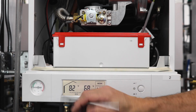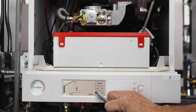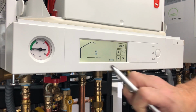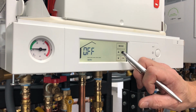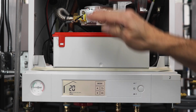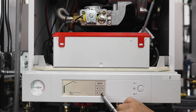We'll power the boiler back on as it goes through all its test cycles one more time. Now we're going to go into service mode just to see the boiler fire before we go, to make sure we fixed the problem. So hit your mode button and then hit your arrow until service is flashing. Once service is flashing, we hit OK. As you see, it comes with off, and then we can go up to 20%. Now 20% is low fire on this boiler. At 20%, after you change the gas valve, they want you to put your analyzer up into the flue test port on top of the boiler. Once we do that, we can hit OK.